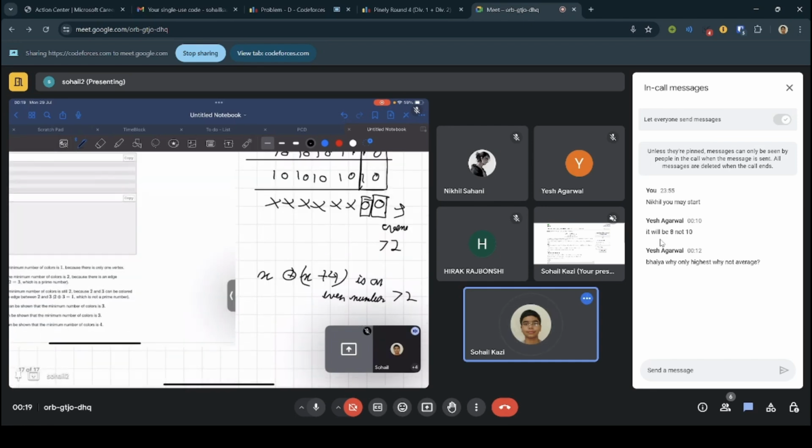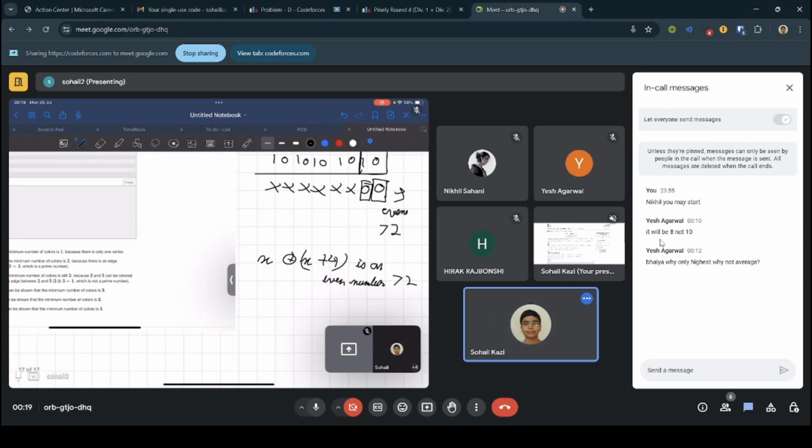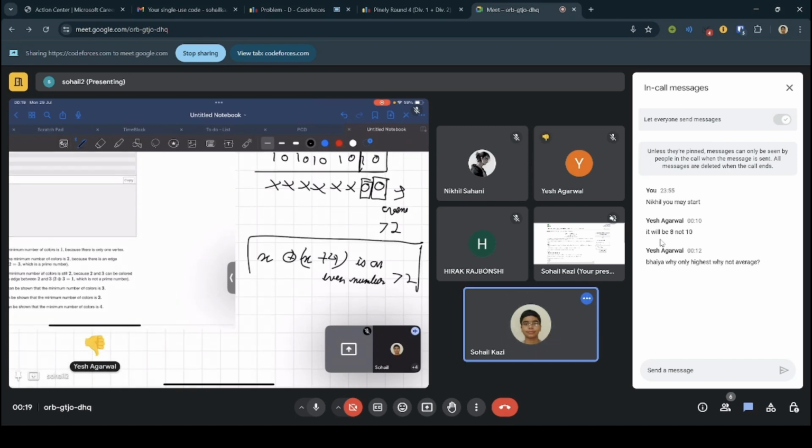Is it clear? If it's clear, react with a thumbs up. Otherwise, if you want me to explain this again, I can explain it again as well. So, okay, this is not clear.